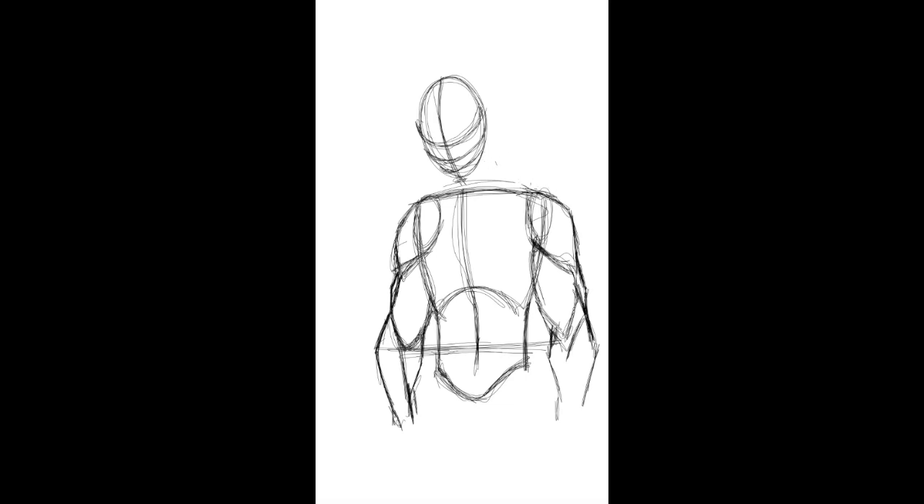Now the neck. There's the shoulder muscle — the muscle that connects from here to here, to the base of the neck. And the neck comes forward like that. Now this is why we sketch — I want to make it so the head comes back a little bit, because right now it looks like he's way too forward. So we're just going to thicken it up like this. You hook up the neck muscle right here — it goes down to the middle of the collarbone, then comes back up. See what I did?